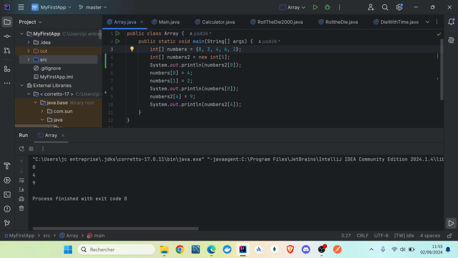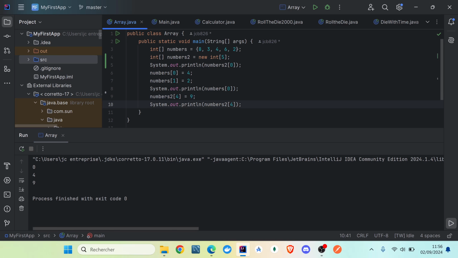Index 0 was here, and the value inside it was 8. But now I'm rewriting it with 4. So when I do the output, I'm going to have 4. That's what I'm having here inside the console. For numbers2, index 4, I want to write 9. And when I do an output, obviously I get 9.